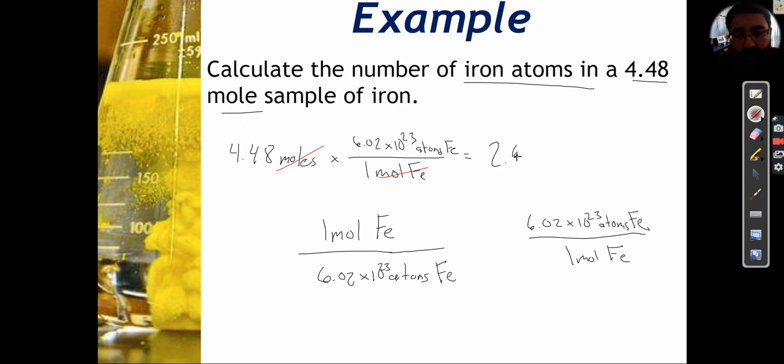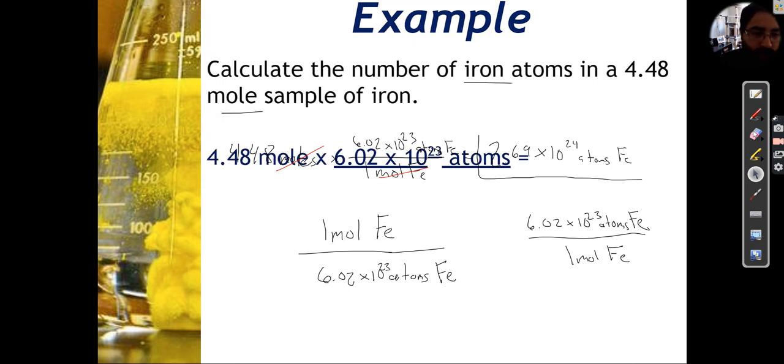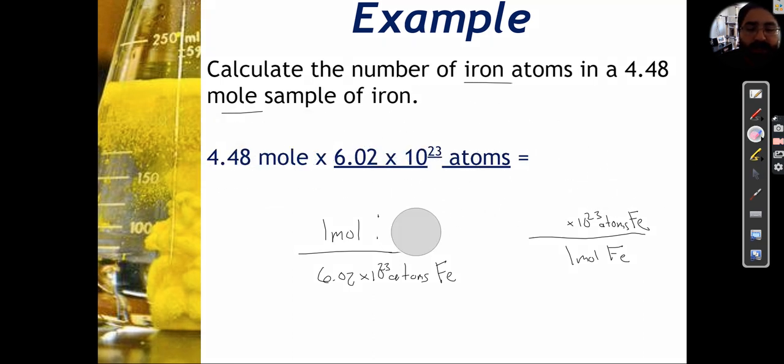All right. So right here, you get 2.69 times 10 to the 24 atoms of Fe. Now, you must always write the unit, and you must always write the chemical. If you had me in my previous class, I would take away 1 point for not writing your unit, 1 point for not writing your substance, but now I'm going to take away all your points. I'm sorry for being mean, but label your stuff, okay? Label your stuff, because or else it has no meaning. All right, but that right there, very, very simple.